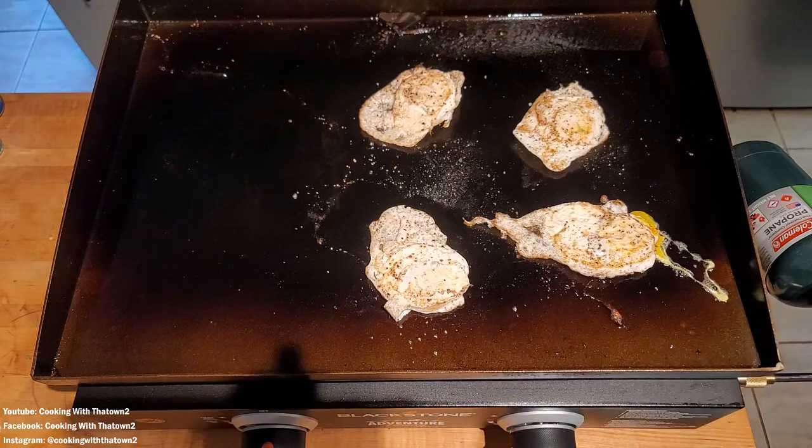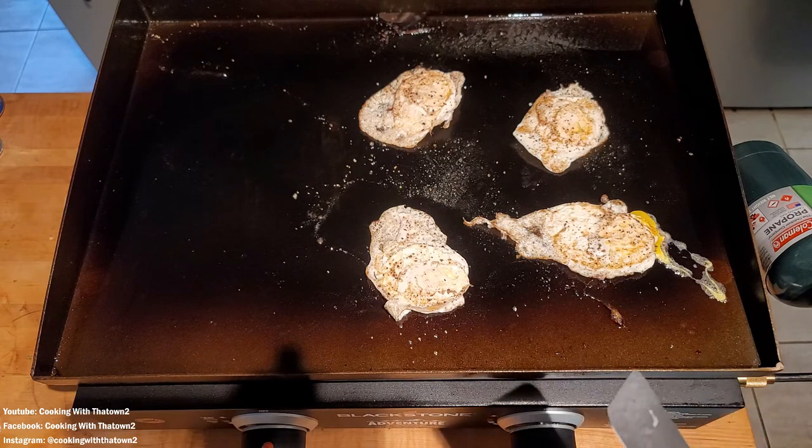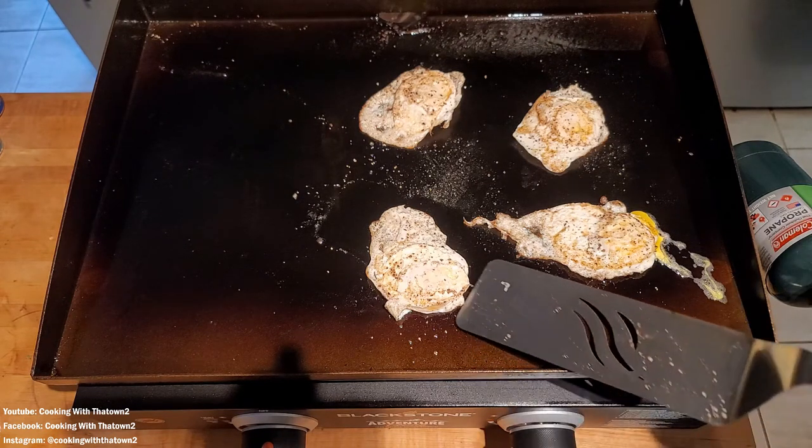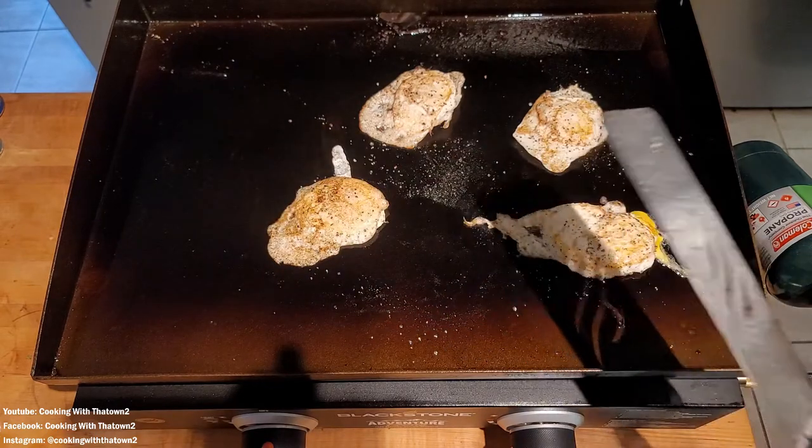It looks like I was able to get about an hour on high with this one propane tank. Like I said, I did about 35 minutes or so of the seasoning process, and then about 15 minutes cooking that bacon and then these eggs. So I bet about an hour on high-ish mode. If you do have a 20-pound propane tank, they do have conversion kits that you can attach to the regulator to get more time out of it. But it'll definitely be enough to play with. And if you are taking it out with you, just make sure that you have more than one of these canisters with you and you'll be good to go. But yeah, you can see nothing's sticking and we're going to have some fun with this.